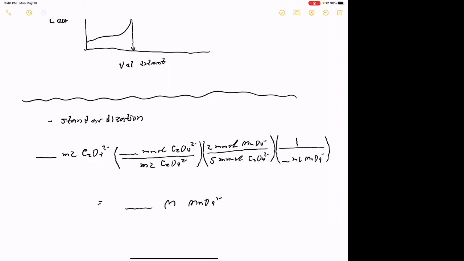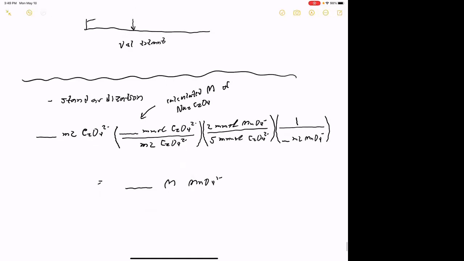I mean, you have to kind of fill in the blanks based on the measurements that you make and the answers you got, right? So this is your calculated molarity of your primary standard. That was sodium oxalate, right? Okay, so that was what you did basically on week 1.